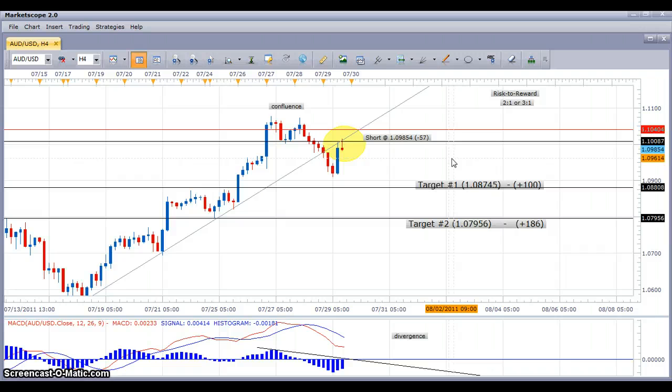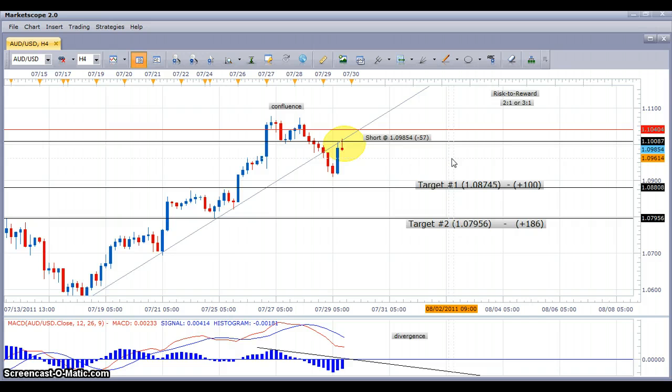I don't necessarily see this trade as a strong USD move. That's why it's going down. I see this more as people just getting their money out of the Australian dollar. That's what I see going on here. So that's about it from a fundamental standpoint.